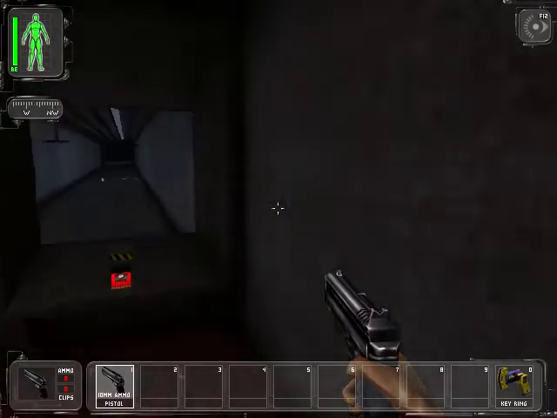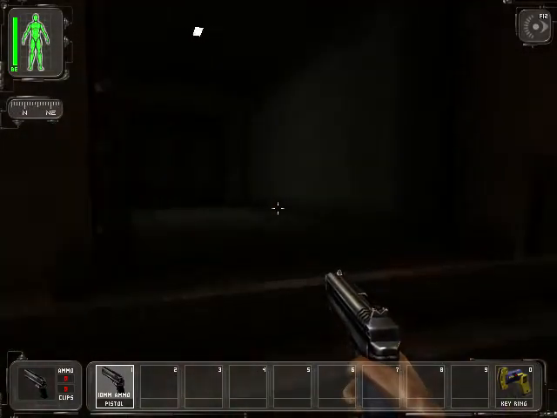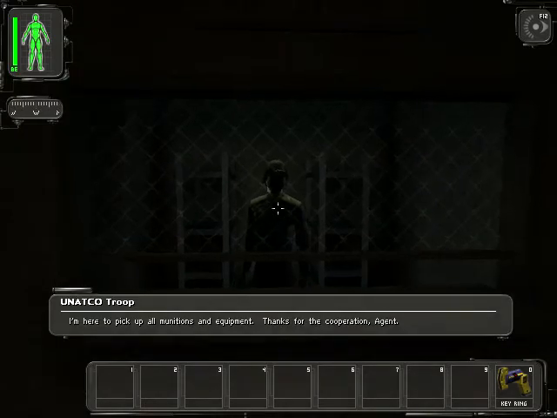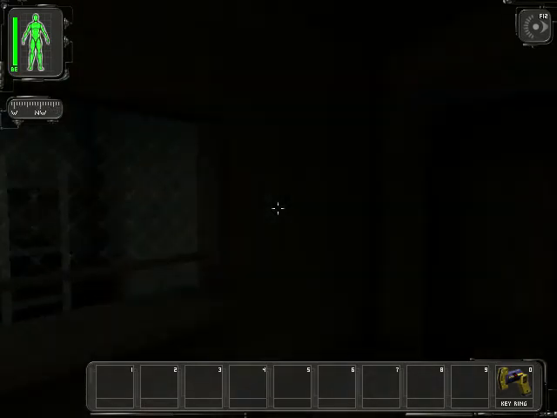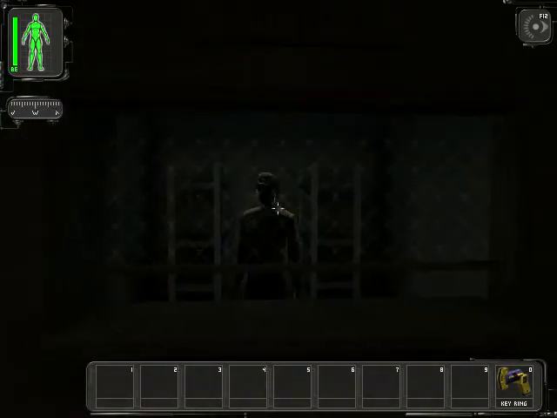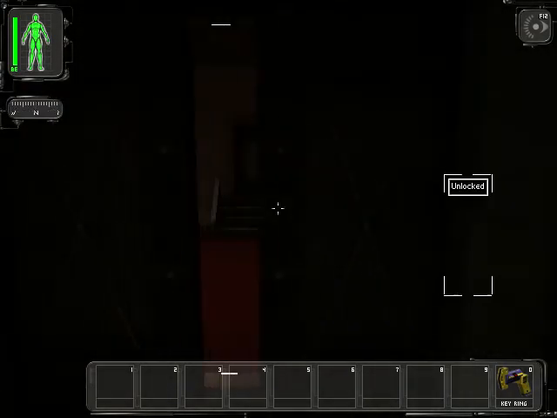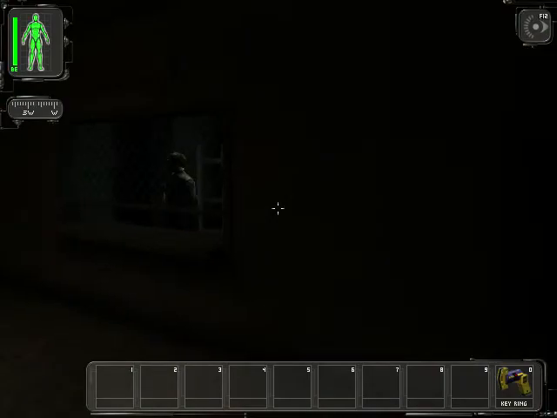Yes, sir. I'm here to pick up all munitions and equipment. Thanks for the cooperation, Agent. Yeah, bro. I'll be your cooperative. You aren't done yet. I didn't say I was.